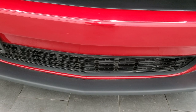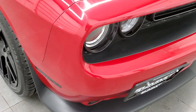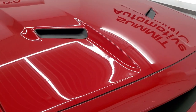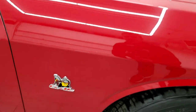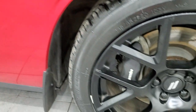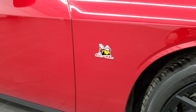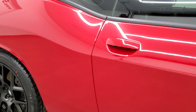Front bumper and lower valence are in really nice shape — I didn't see any major dents, dings, or cracks on that. The hood is in excellent condition as well. Passenger side front fender — no dents or dings on there. Do like the little Scat Pack logo there. Passenger side rim — no scuffs or scrapes on that, looks really good. And as you go down this side of the car, take note of how clean the body is, how reflective and mirror-like that paint is.